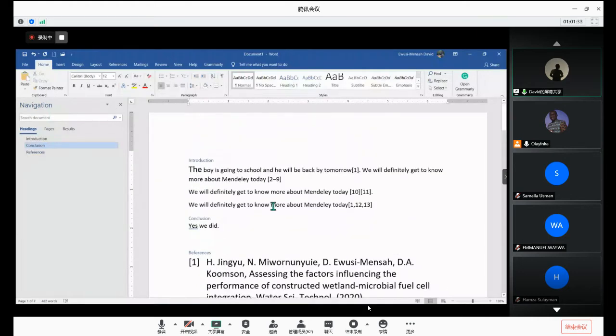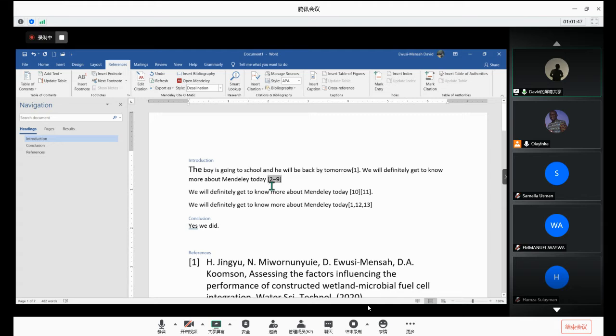So let's say we made a mistake and here we have 2 to 9 and we want to change number 4 to something else. It doesn't matter what kind of citation style you're using. All you need to do is click on this, and as soon as you click on it, the insert changes to edit citation. You click on that, and then the window that you cannot see will appear, and you can delete right from the comma or the colon of both the name and the date.